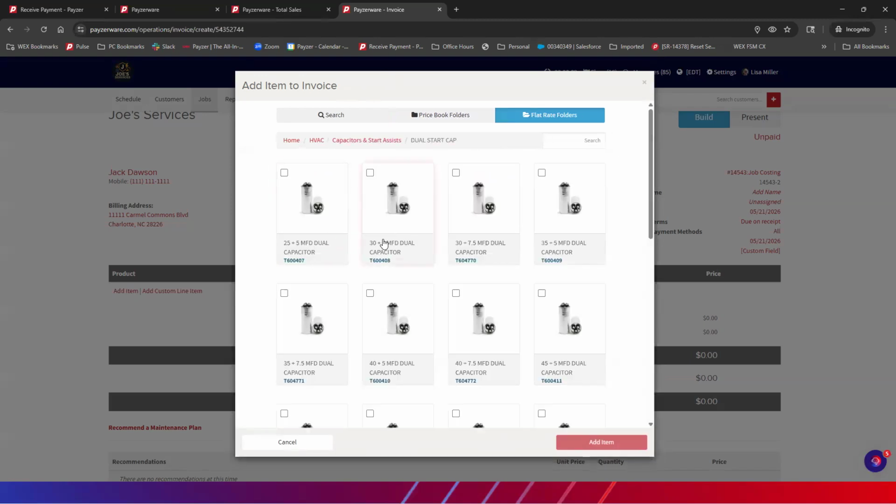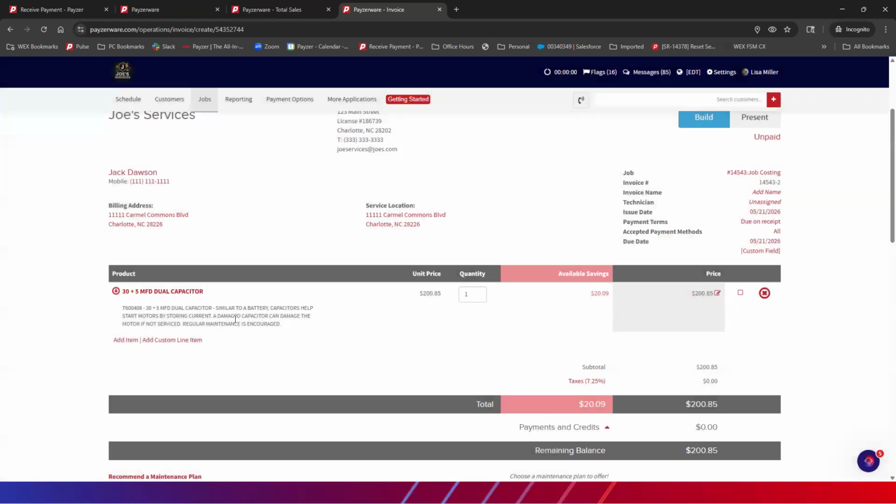And while you're out there changing this capacitor, if I change out this capacitor, it's going to work, right? They're going to be able to be cool, they're going to be able to do what they need to do. But I'm looking at the motor and it's out of warranty. Their system's out of warranty. So I'm going to suggest that that motor looks a little, and I'm going to use a technical term because I'm an office person, I'm not a tech, it looks a little hinky, right? It looks like it's been rode hard.